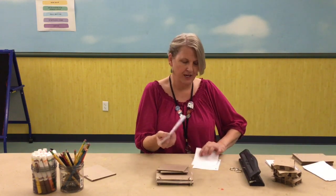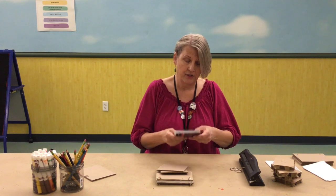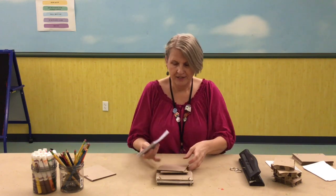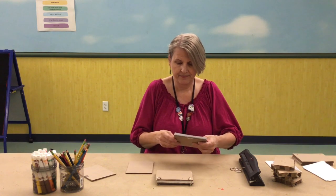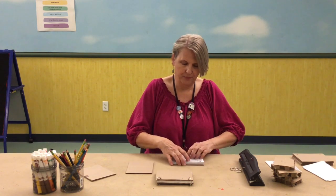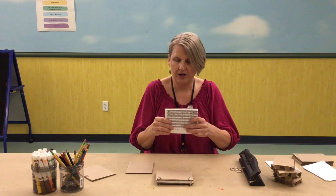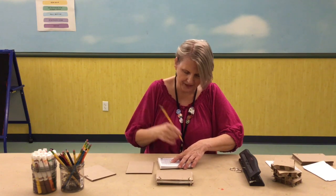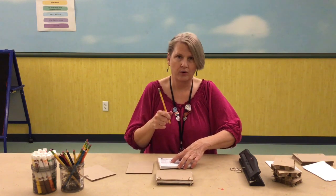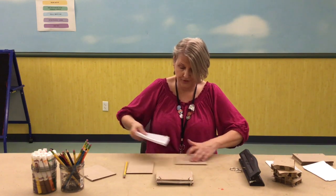So once you get the paper that you want hole punched, I want a bunch. So you can use as little or as much paper as you want. And then you line your paper up on the inside of your cover, and we just used a pencil to make a little dot where the hole in the paper is. So I'm gonna do that on both.